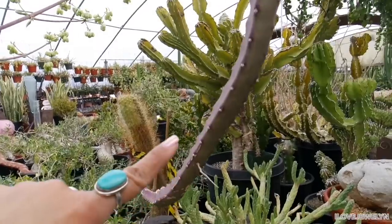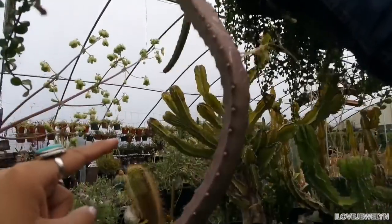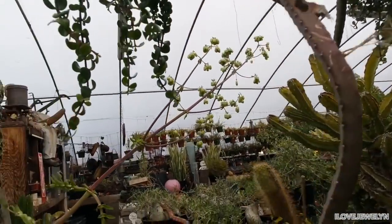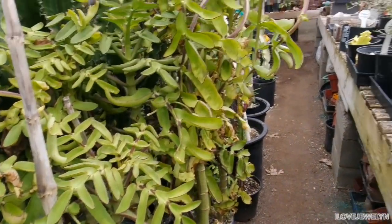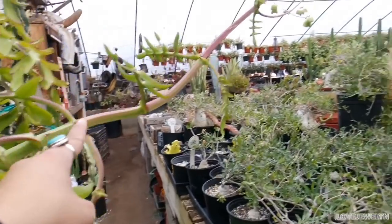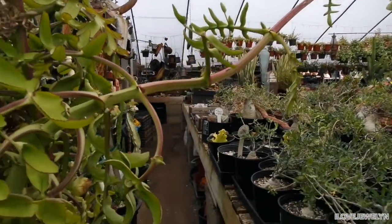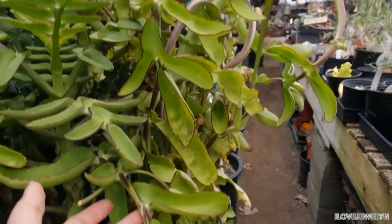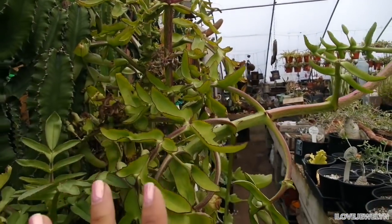Whoa, what is this? It's like a stapelia. Look at the root. Yeah. Oh my God, what is this, Kat? I haven't seen that before. Look at how it branches out. Okay, and look at the bloom. I think you gotta ask your viewers, because this is really neat. Wow, I would love to get a cutting of this. Be on the lookout, Kat, because it kind of looks like a hybrid.